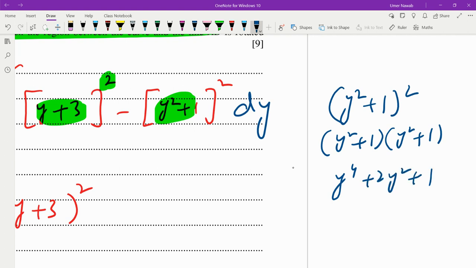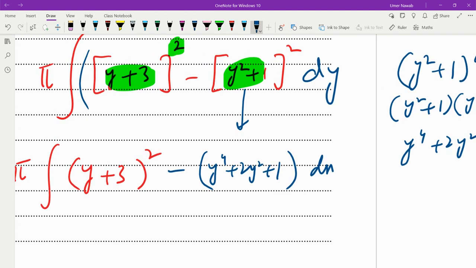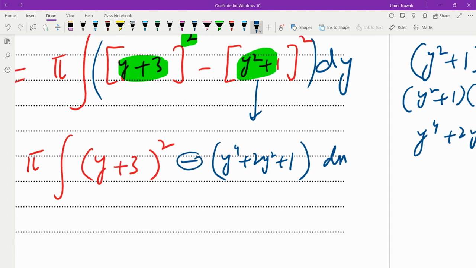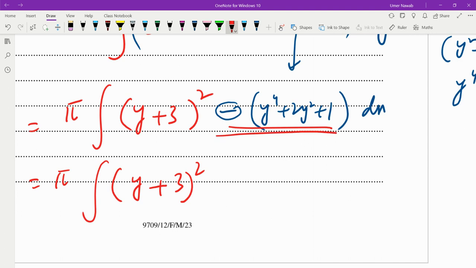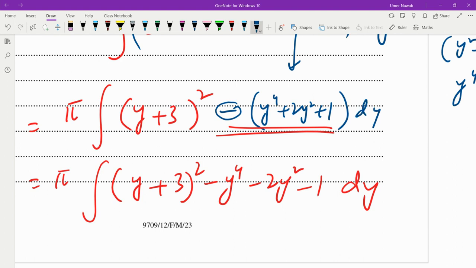So this thing is going to be replaced with y power 4 plus 2y squared plus 1. Be careful, students. You know why? Because there is a minus sign outside, it will change everything inside it. So before doing the integration, why not change the signs. So this will become what? Minus y power 4 minus 2y squared and minus 1. Now I'm ready to do the, oh, I wrote dx here. Don't make this mistake. Everything will be changed.